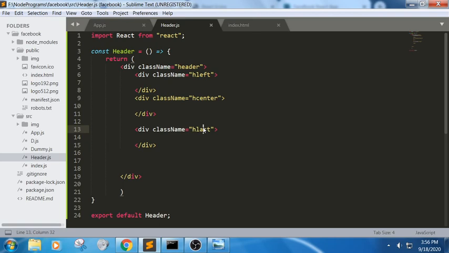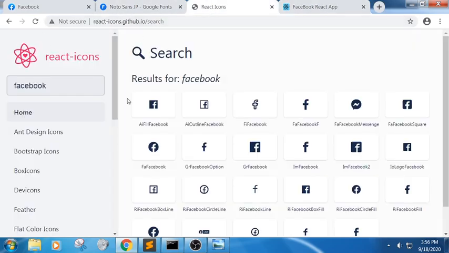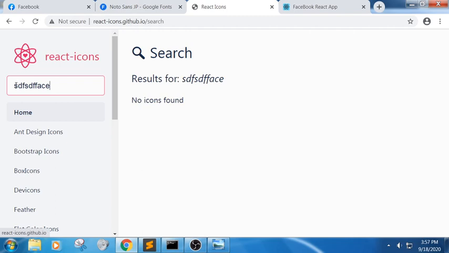In order to place this logo, we can use React icons. In order to use React icons, let me go to the file. We can use something like this, React icons. When you search something like Facebook here, sorry for this, it is getting clumsy.